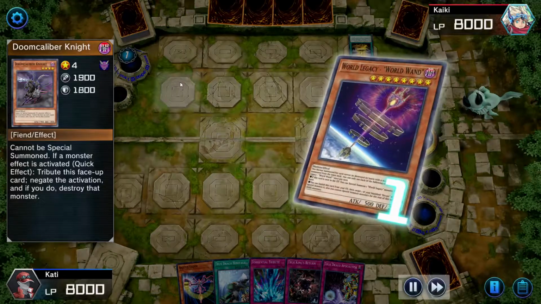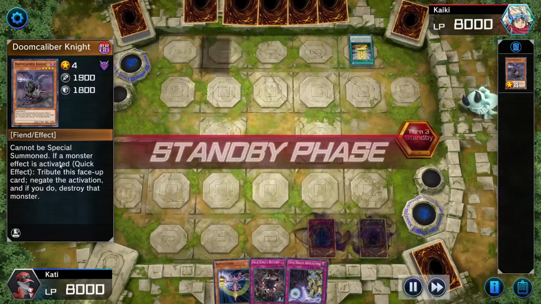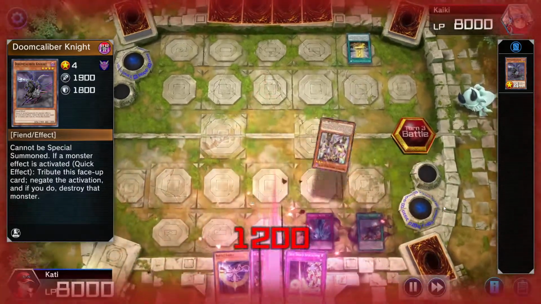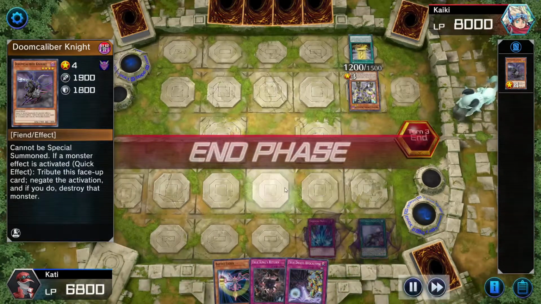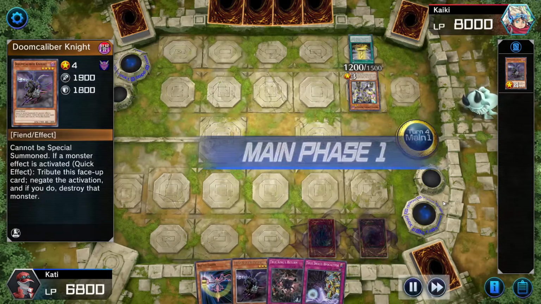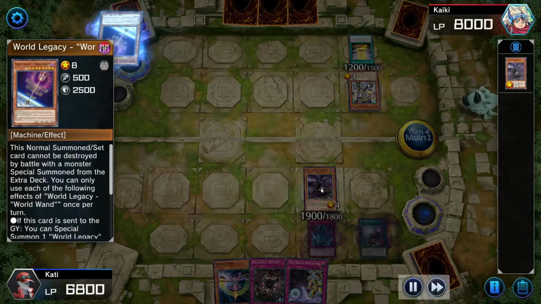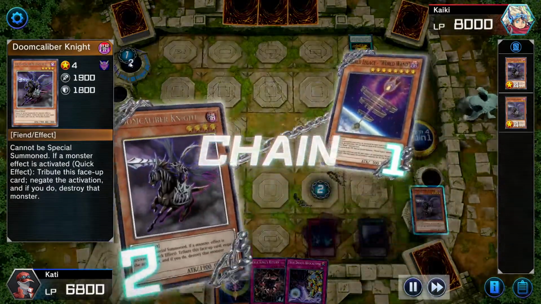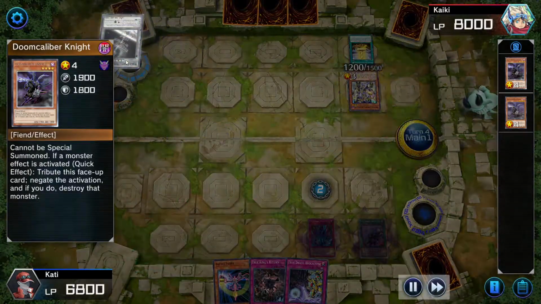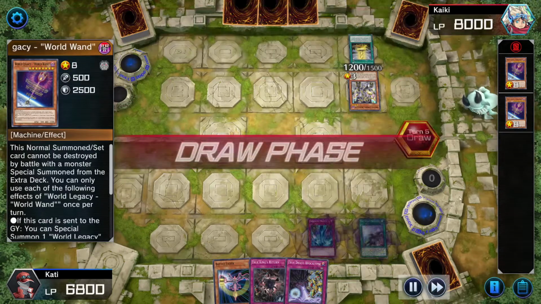And apparently, my Mon's effect is if a monster effect activates, it tributes itself and negates it. It's not really a choice I have. It just automatically gets tributed. So as much as possible, I didn't want to do that during the game. But yeah, it is what it is. So I summon a Mon again. He actually does the same thing. He throws this Mon, World... what's that? World Wand. And then my Mon gets tributed again.